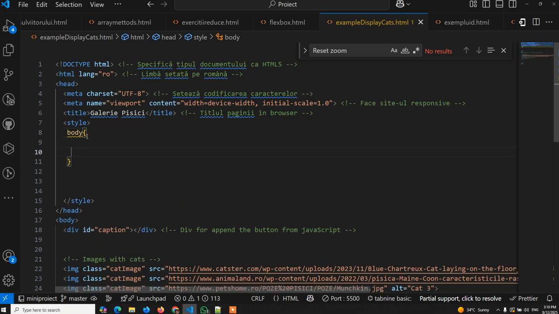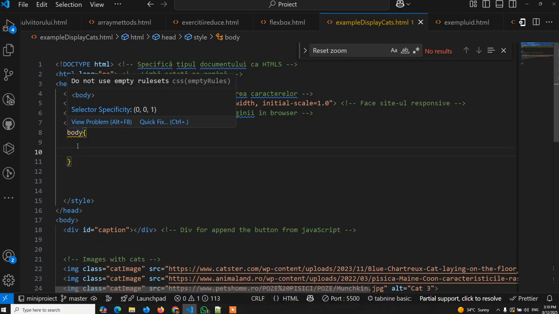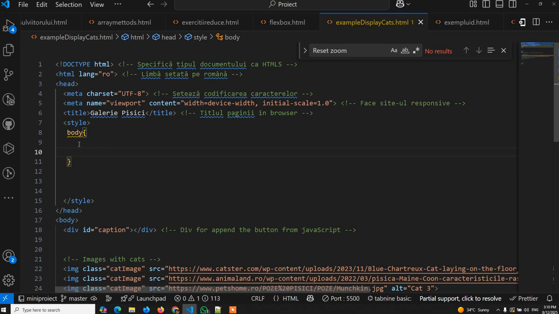This tutorial maybe will take 20 minutes, I hope, but I try to explain so you understand. This margin means external spacing. If I put padding, it's internal spacing.